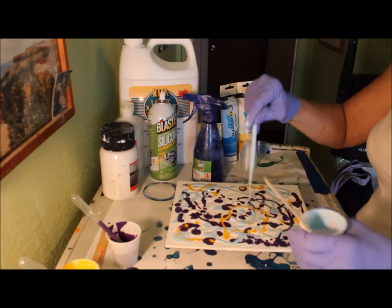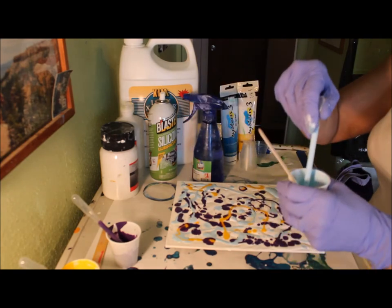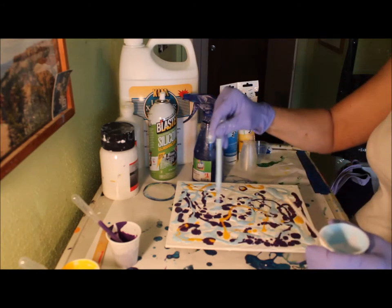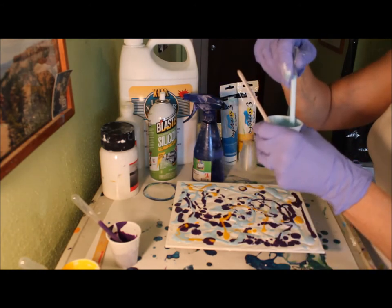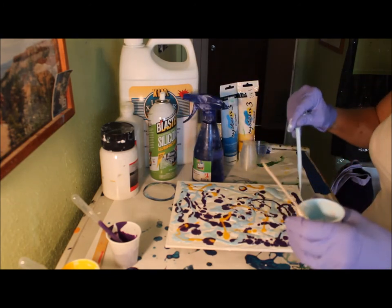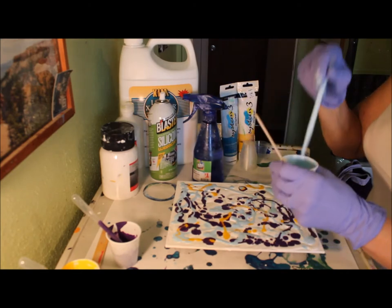All right, I think that this is all I'm going to do. I thought about spraying alcohol on the top. But I think what I'm going to do is just drag it. I'm going to swipe it and just see what we get. Just randomly. Maybe the blue will cover the top. I don't know. See? I told you.